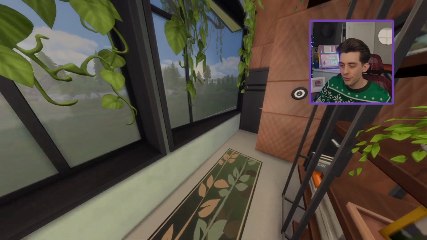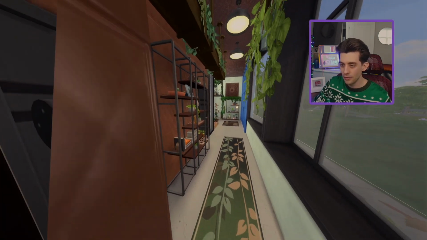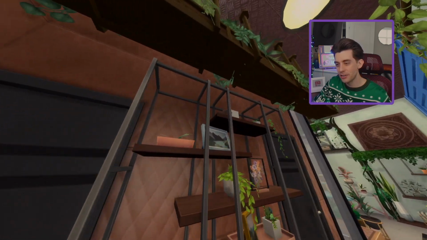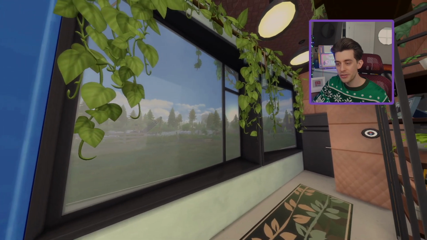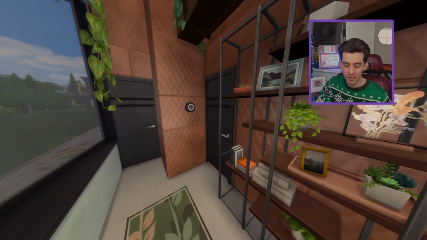So once we come back out to the hallway space, and you can kind of look down from this, I put these hanging planter boxes that we get from Lovestruck. I thought that kind of lent to the vibes with these huge windows we have in here, so they get plenty of sunlight to work.